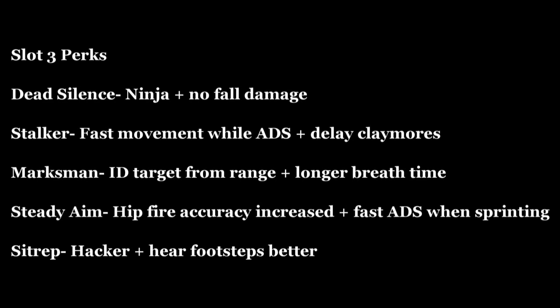Second one is Stalker. Stalker is faster movement while ADS, which wasn't in the game, I don't believe, but basically it's like when you had an SMG, you move faster while ADS. Now this will only be good if you move the same speed while ADSing, or just slightly slower. If not, to me it's a waste of a perk. And delay claymores, that's a waste. Whatever, it doesn't matter. So that's kind of a waste.